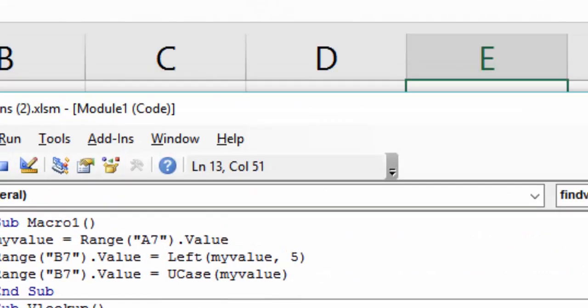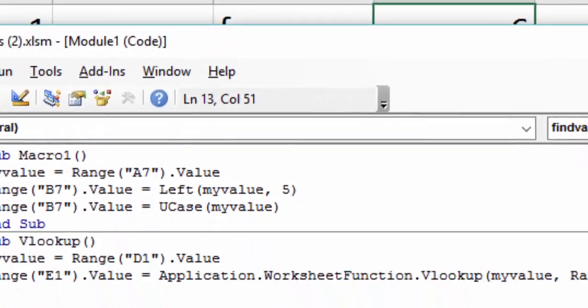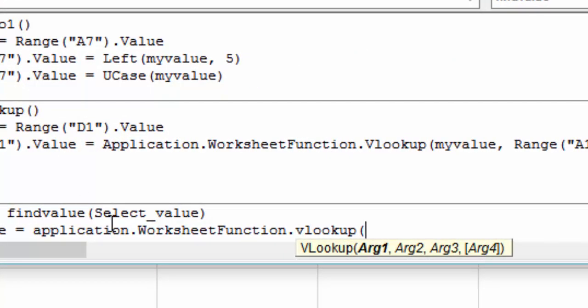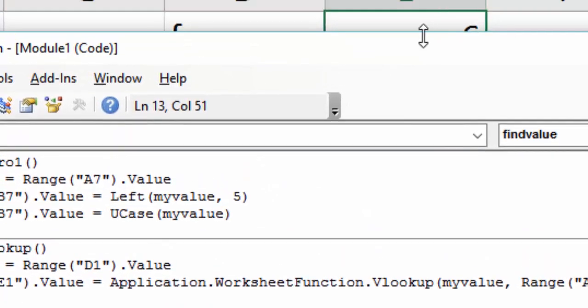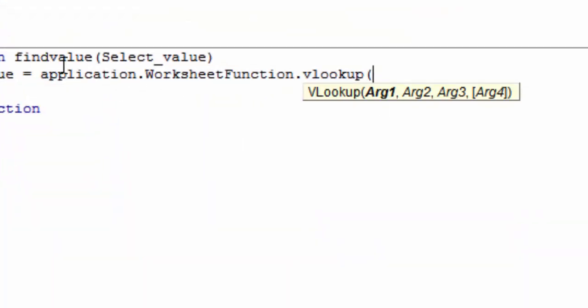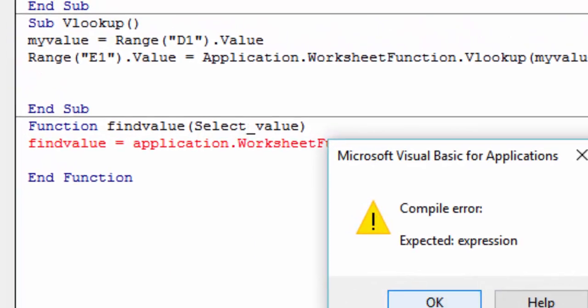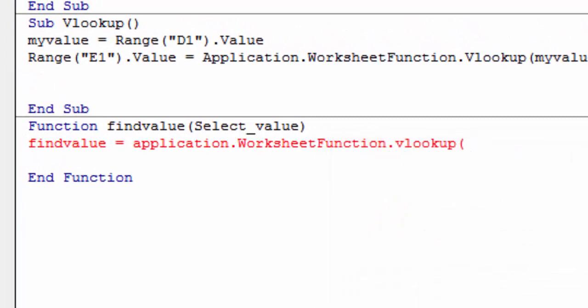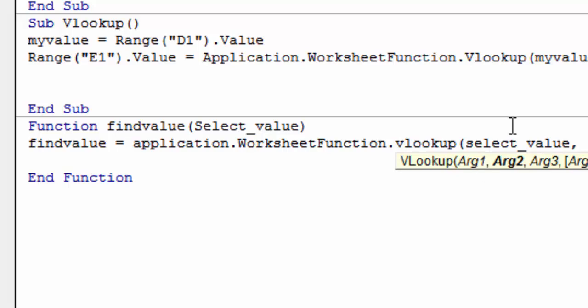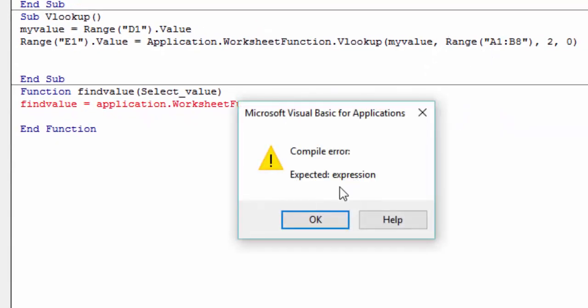If our function is like this, FindValue, select value, then what is my value? My value will be select underscore value, right? So select underscore value. If you don't understand this part, I'm going to explain it again, but just complete this function with the help.